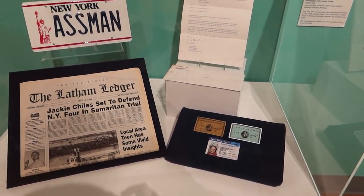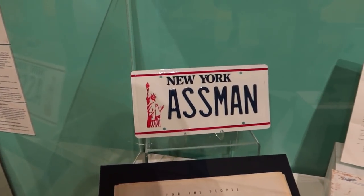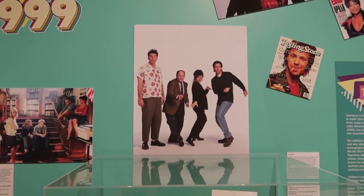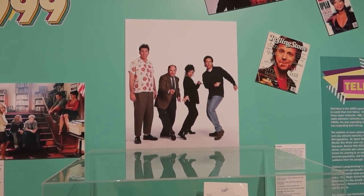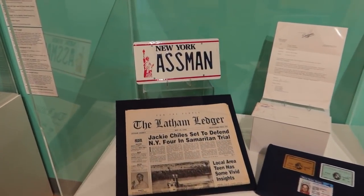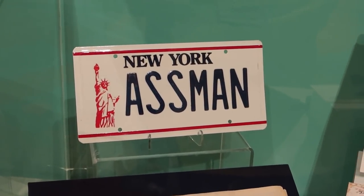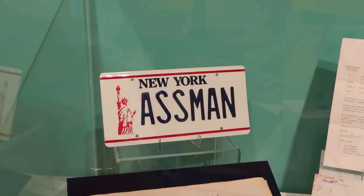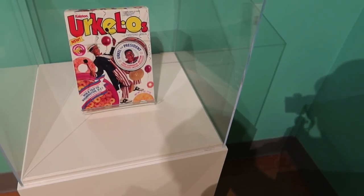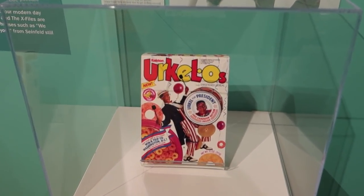This is pretty funny — in the Bill Clinton Library, that is the original Ass Man license plate from the Seinfeld episode. I have mixed feelings about Seinfeld in retrospect, but I do remember that episode: Kramer accidentally got a license plate that was supposed to go to a proctologist, but he couldn't get it changed out, and then he learned to embrace the name Ass Man. The 90s were a strange time — back when we ate Urkel-Os.